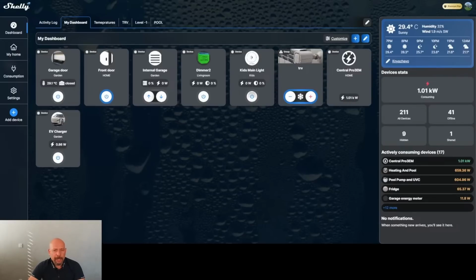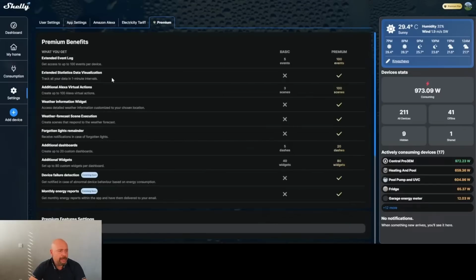First, okay, this is my dashboard, but there is a premium plan. If you have already subscribed, you'll see the same logo on the right side, but if not, you'll see just Basic. If you press it, you can see a short explanation of the features. Now I will start showing one by one what exactly is the difference between the basic and the premium. Basic is everything which we have now.